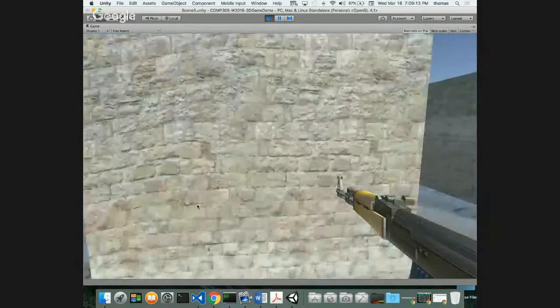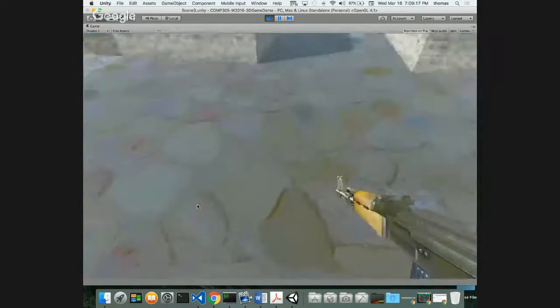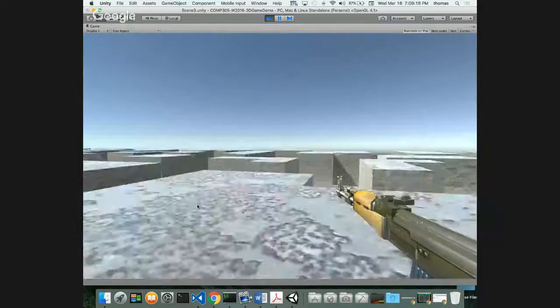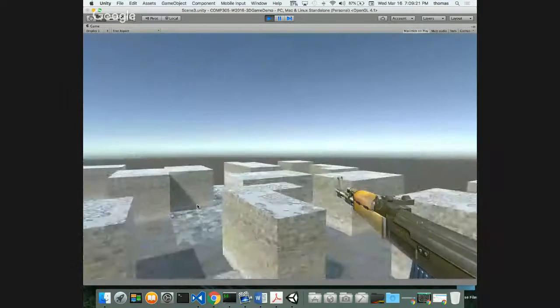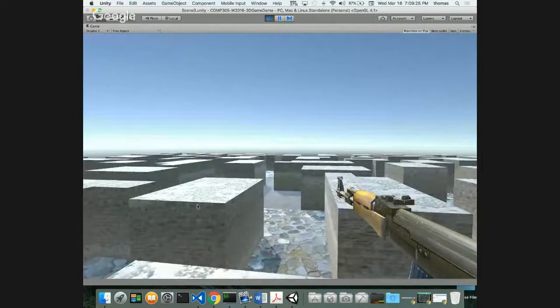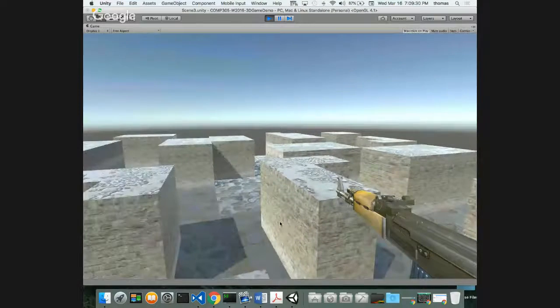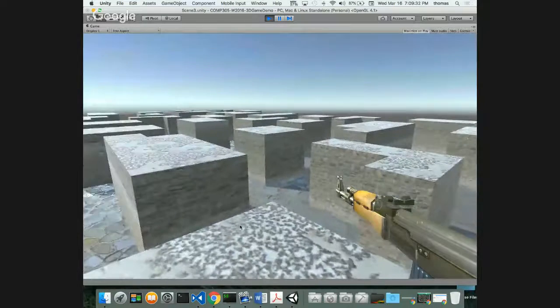Now, if I run, that looks kind of weird, right? And this wall is kind of wonky. Look at how warped it is. Anyways, as you can see, I'm still good enough to stay on the gun, and if I click the left mouse button, I want it to fire. That's one thing I wanted to do. We're kind of good. The only thing I want to add in is this reticule.